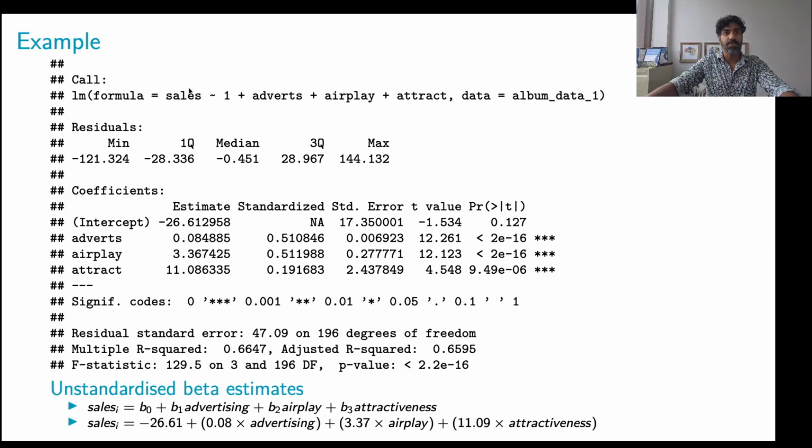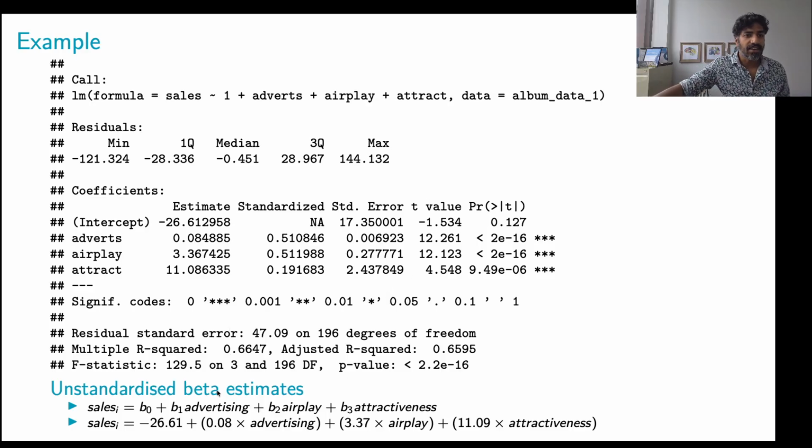So here is what that looks like in the model. We have sales as our dependent variable. We have adverts, airplay, and attractiveness in this data set. Here are our residuals. We can see they're pretty much close around 0 and relatively normally distributed. You can see that by these numbers being pretty similar to one another, although this one is a bit larger, but largely it's normally distributed. We have our intercept. So when x equals 0 for all of these things, y cuts the intercept at -2.6, and this is in unstandardized values. This is in standardized values, right? So we have our standardized units here, standard error, and the t-value.